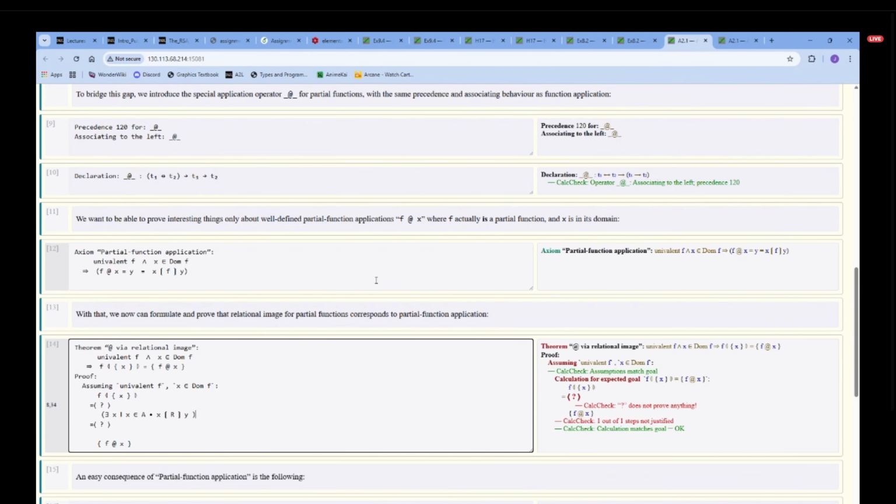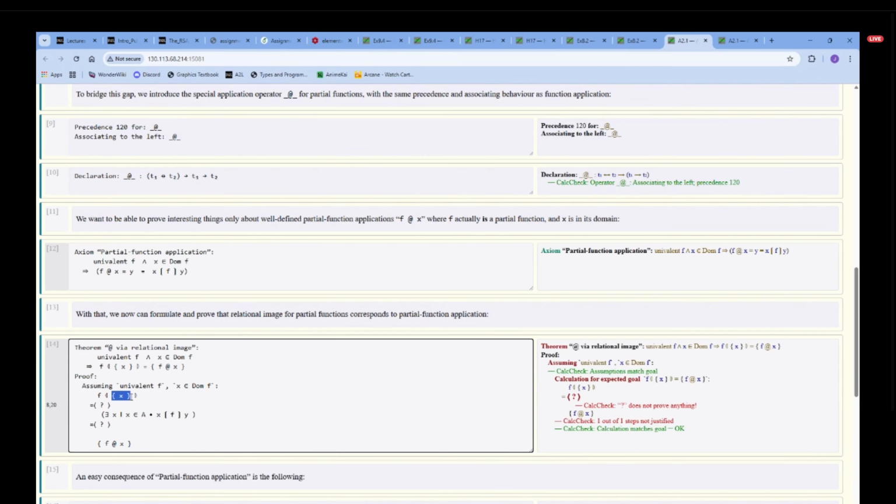My R is actually F. My set A is this singleton set that just contains X. And this should obviously be true. Oh, wait, but this is just an exists. Okay, so this needs to be a new variable. I think this is going to yell at me right now. We'll go with Z for now. Because you already have an exists here, your new exists variable can't be the same as another relevant variable in your expression. That's not okay. So I'm going to give this guy a different name. We'll actually go with E, for element, and I think that should be good.